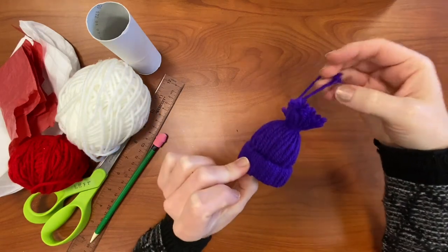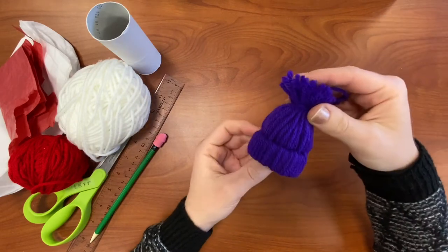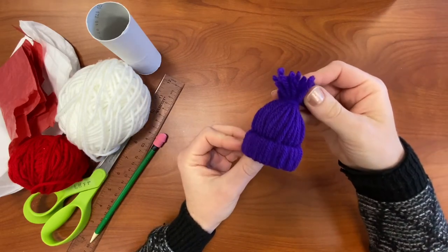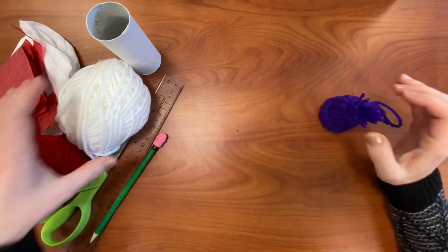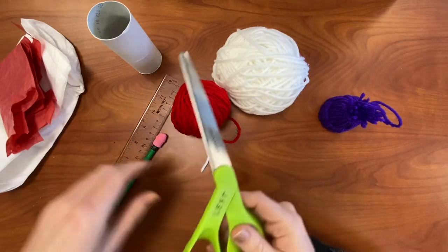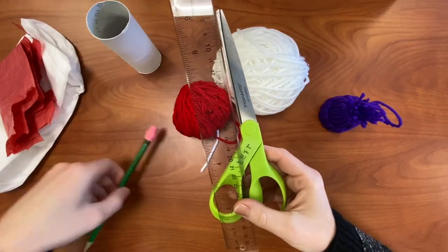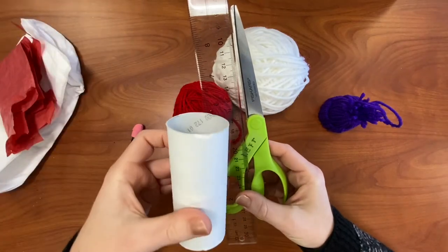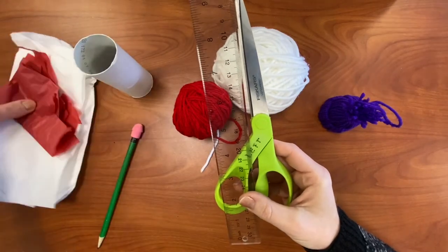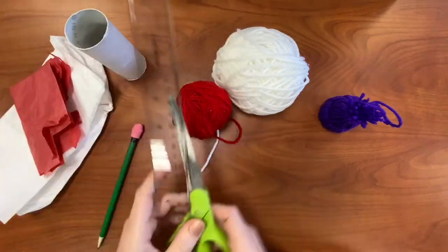Hi everyone, today I'm going to show you how to make a little winter hat that you can hang as an ornament or put around as a winter decoration. For supplies, you're going to need some yarn. I used 2 colors, scissors, a ruler, a pencil just to mark your toilet paper roll, and some tissue paper to stuff in the middle of your hat to give it some shape.